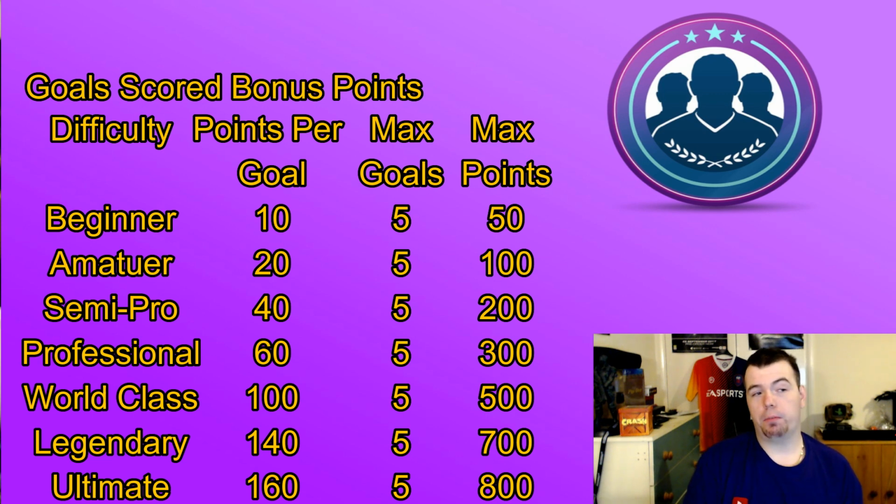You can get an extra 50 points for beginner, 100 points for amateur, an extra 200 points for semi-pro, 300 points for professional, then we start jumping up a bit more: 500 points for world class, 700 points for legendary, and 800 points for ultimate. Considering it jumps from 3 to 500, 5 to 700, you'd think they'd go 7 to 900, but no, they decided to go 7 to 800. GGEA. That's what a lot of people do on legendary, because you don't actually gain much more points.